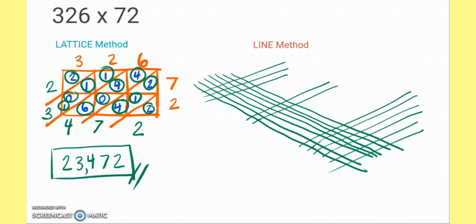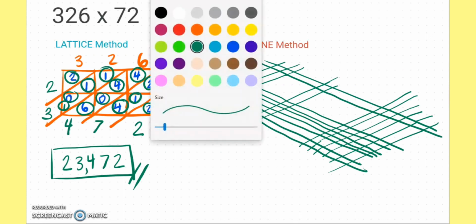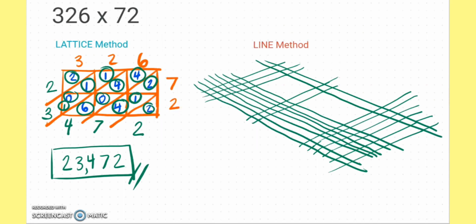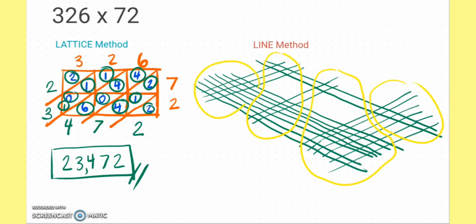Then the 2, 72. So we have a little away from the 7. So 1, 2. So for you to use the line method, you should be very good at drawing lines, as in lines drawn from one another. So we have the first group. Oops, this is supposed to be the first group. This is the second group. Then the third group. Oops, wait. So we have the third group here, and then the fourth group here.